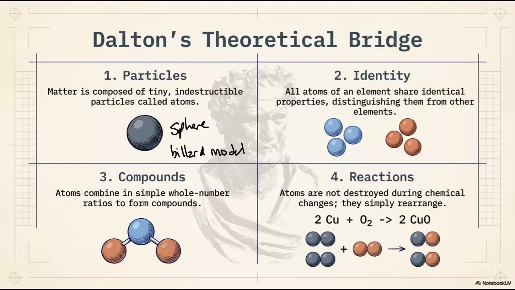The only thing that he did wrong, and that is the last statement, is to say that atoms are not destroyed during chemical changes, they're simply rearranged. That is no longer valid. That doesn't hold up anymore because we know through nuclear reactions that I can create and destroy atoms. But based on the limited instrumentation and knowledge he had, he was able to come up with a theory that is 90% valid to this day.